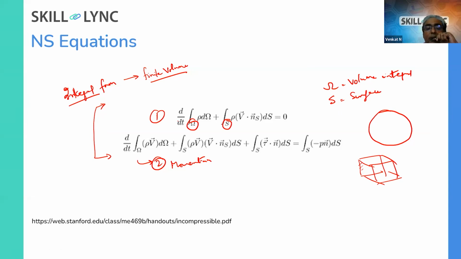The first one is the conservation of mass or continuity equation. The second one is the momentum equation. Here tau is your shear stresses, as you can see, and this minus P is nothing but your pressure forces. So pressure and shear, and you can see both are acting on the surfaces. Pressure and shear stress are acting on the surfaces. If there is a body force term, it will act on the volume. Okay, it will act on the volume.